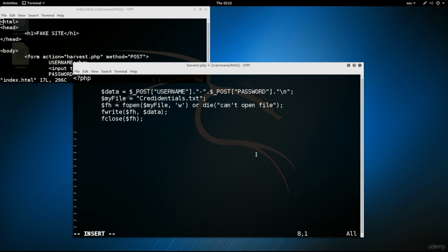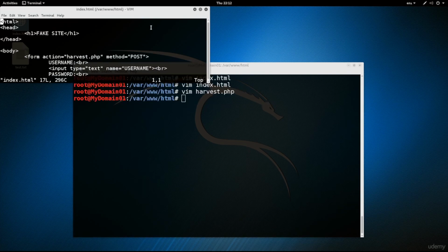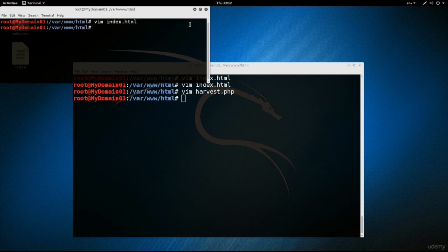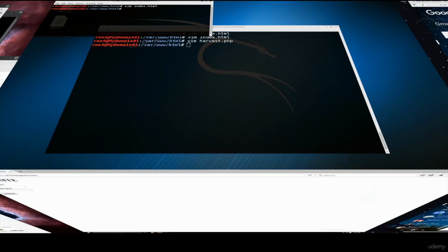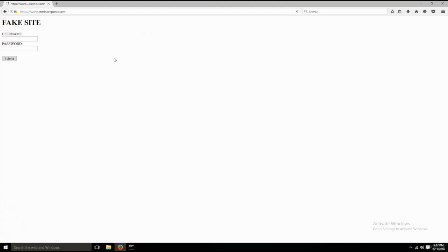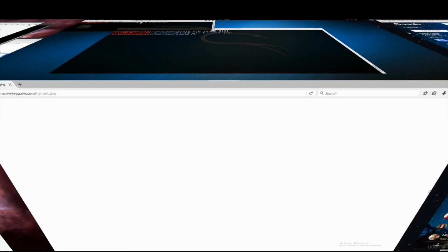Okay, so for the time being, I'm not gonna enable the redirect, but redirect is just one very short line of code. However, let's just see how this works for the time being. Let's go ahead and write quit. And we're gonna quit here. So that should be fine. And let's go ahead and reload the site and type in test 1, 2, 3. Submitting a can't open file. Okay, so a simple enough error which we're gonna solve very shortly.